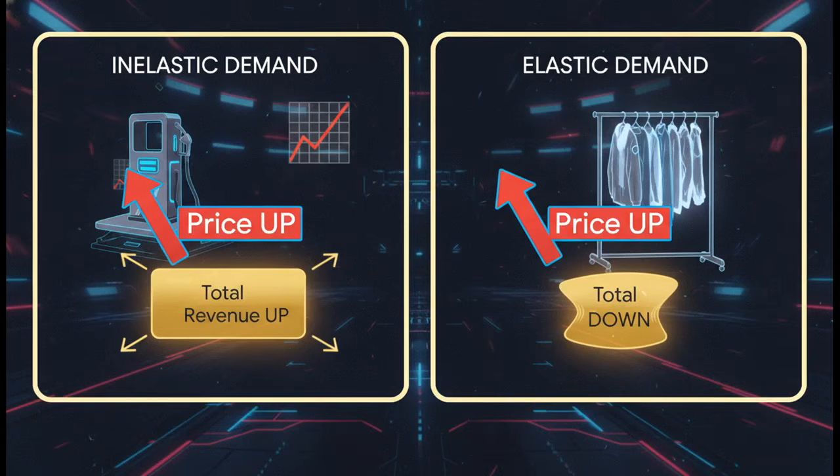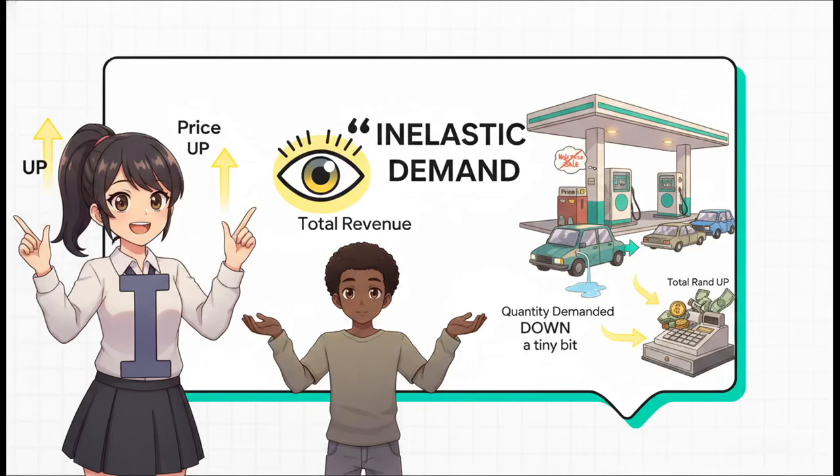But if you have elastic demand, increasing your price scares away so many consumers that your total revenue box shrinks and goes down. So if a gas station actually threw a huge sale and dropped their prices, their total revenue would actually fall. There's absolutely zero incentive for an inelastic market to offer discounts. None. Basically, consumers are insensitive to the change. If petrol goes up to 23 rand a liter, yeah, you might complain, but you still have to drive to work. The price went up a lot, but the quantity demanded only decreased a tiny bit, so the total amount of rand coming into the petrol station results in a massive net gain. Dropping the price just wouldn't bring in enough new drivers to make up for the lost revenue.